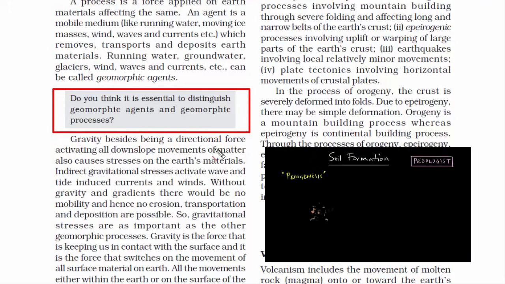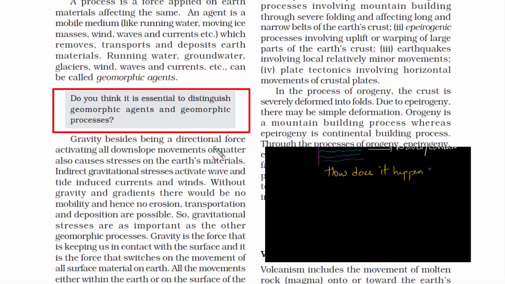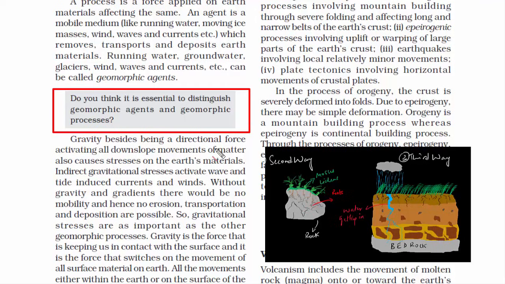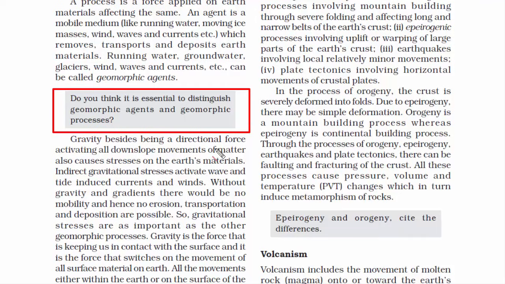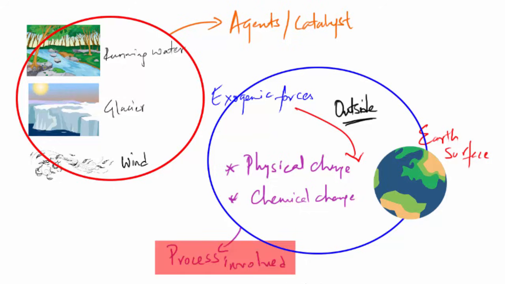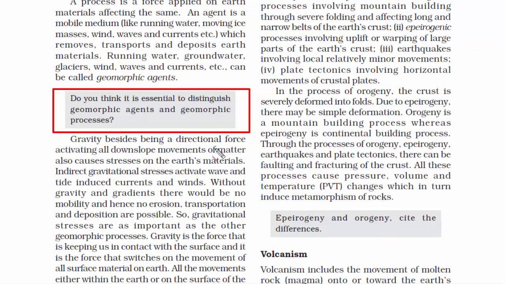I've made a video on how rocks turn into soil. You can see the process. It's like a step-by-step change that happens, and that's where this word process got associated as geomorphic processes. And when we see the term geomorphic agents, agents are like catalysts that are required for a change or a process to take place, without which the process is incomplete. So I hope you understood the difference between geomorphic process and geomorphic agents. They're just the same unless specified separately.